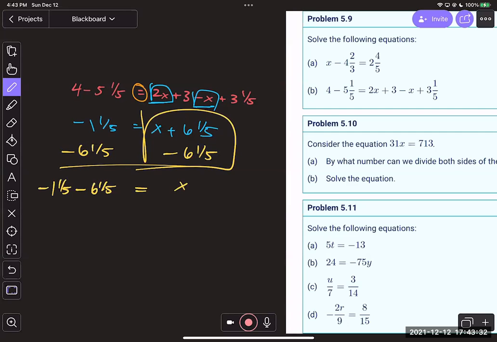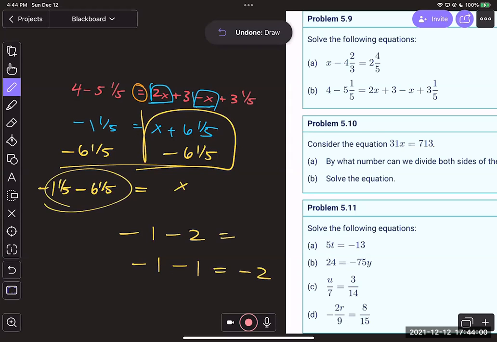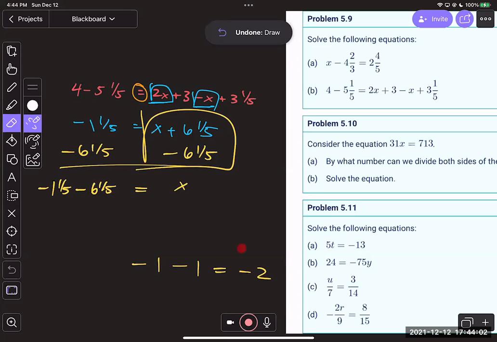5? So are you telling me that negative 1 minus 2 is equal to -1? Doesn't work that way, right? When you have two numbers, both negative, this is actually just the same thing as them being added together, but still negative, right? Like -1 minus 1 is equal to -2. You start at -1 and you go even more to the left. You need to be more negative, right? So you're basically just adding these two numbers and then making it negative. So what's that going to get you?